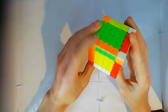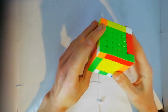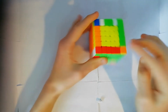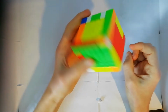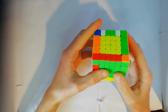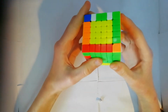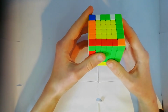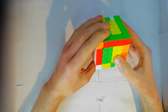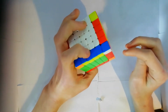Now we've got the cross just like normal. This is pretty much just like normal 3x3, except what you're going to find is that the colour scheme is wrong, which doesn't really matter too much. If you want to try and avoid it, go ahead, leave a 3x3 in front of you or something so you can check, but it doesn't really matter too much. Just do 3R, U2, 3R prime, 3L prime, U2, 3L, and then you fixed it.